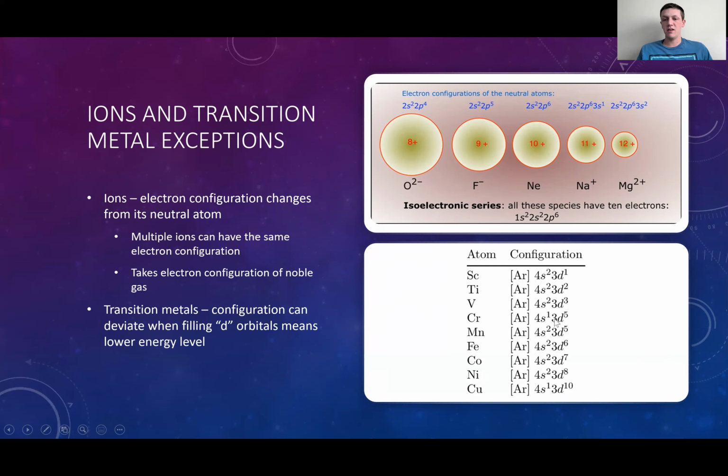But then when you come down here, you see that changes. Now it's only 1 here in the 4s, but there's 5 here in the 3d. If you keep on going, you'll see it again down here. And so what's happening in these situations is that you can fill up that 4s with the 2 electrons, but as you move into the 3d, it actually represents a lower energy level when you have all of those 3d orbitals either half filled or completely filled.